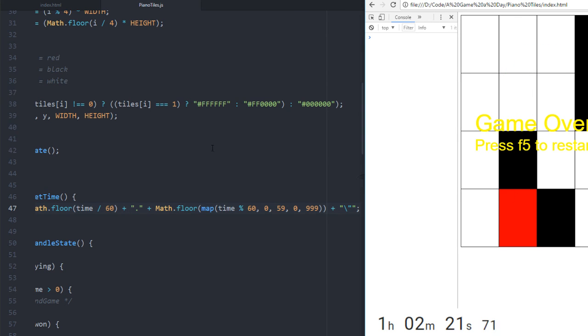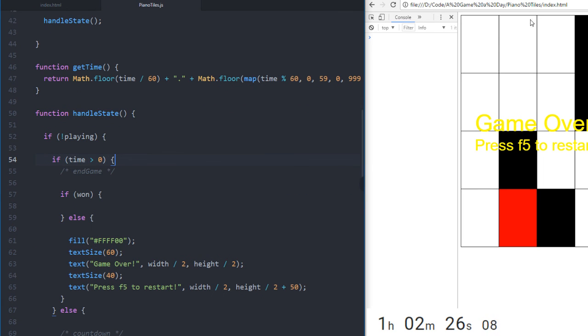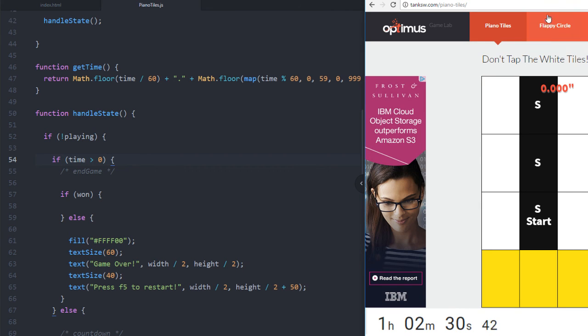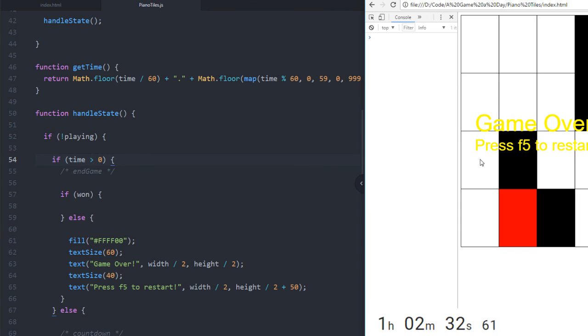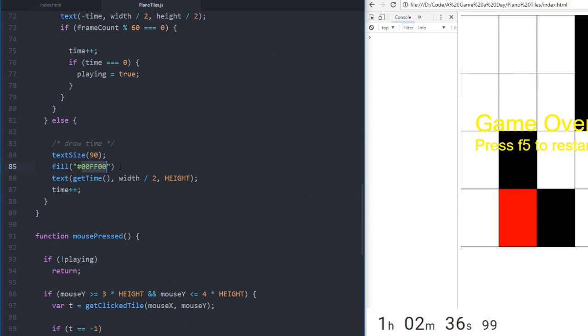Oh snap, okay. So yes, game over. I don't want this being yellow. What color did they have it? Oh, that hurts my ears. Yeah, okay, I'll just make it yellow for this. We're missing a semicolon. I'll make this red.